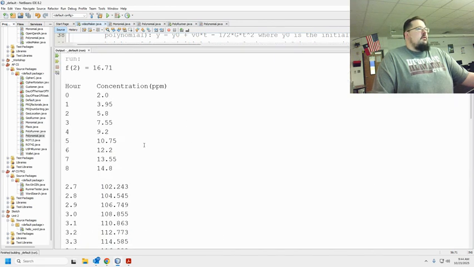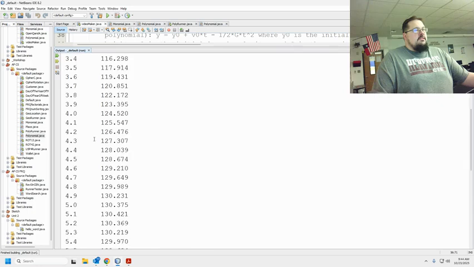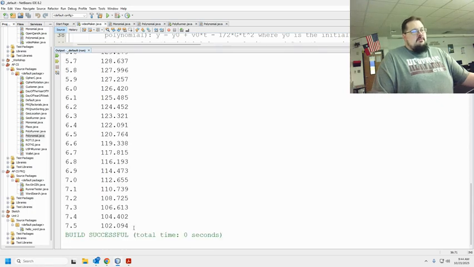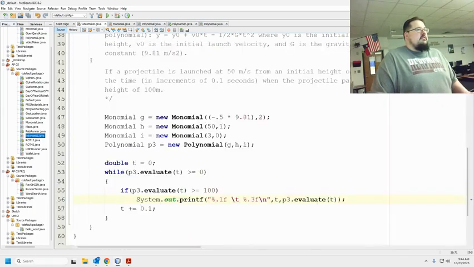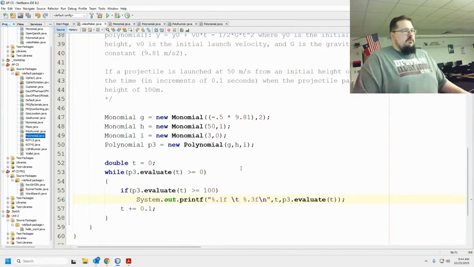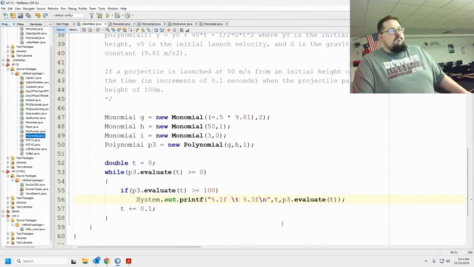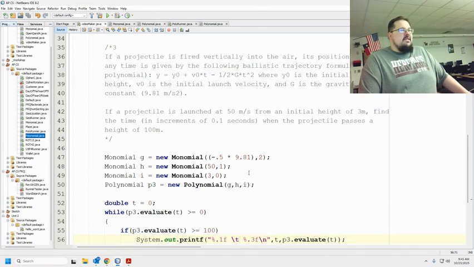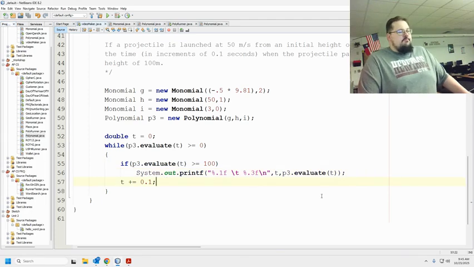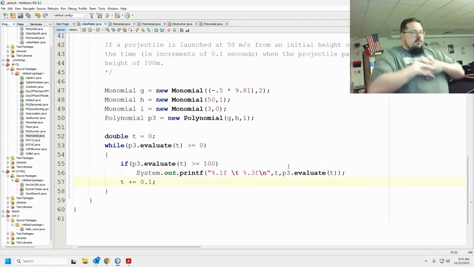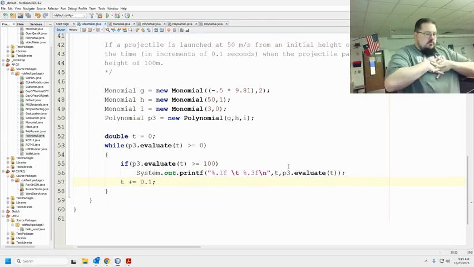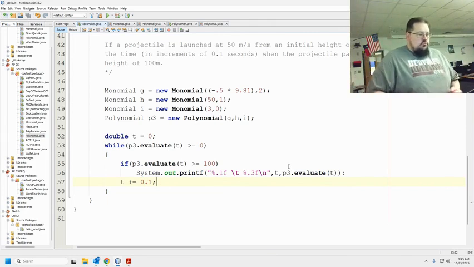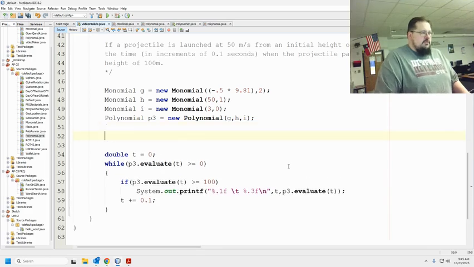There we go. So it starts at 2.7, ends at 7.5 or 6, I guess. Must be too low at 7.6. That would work. It doesn't say what kind of value it wants. It just wants to know what times it is. But we can do this a little bit better. Let's play around with this a little bit.